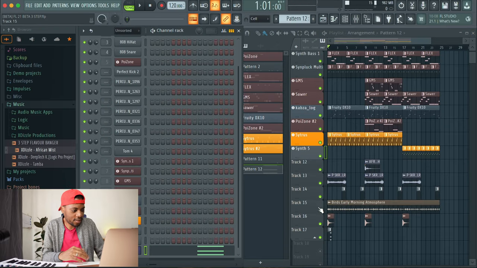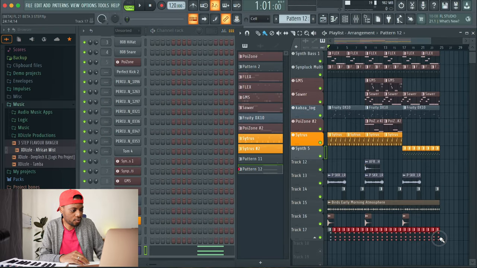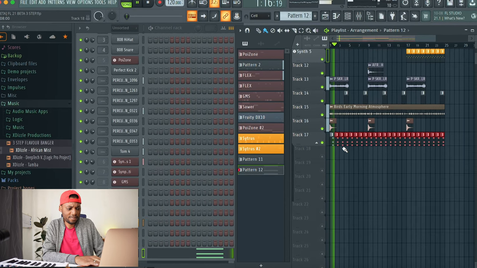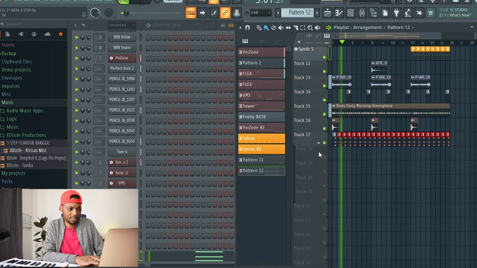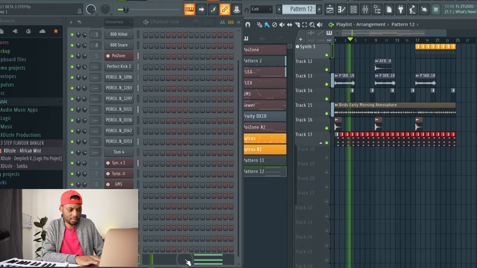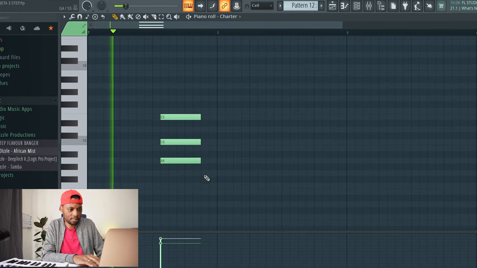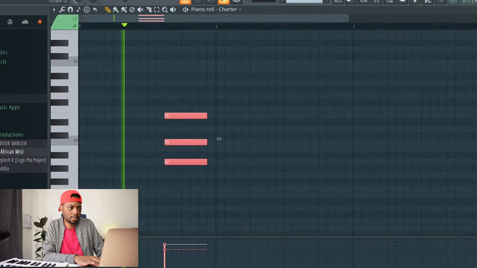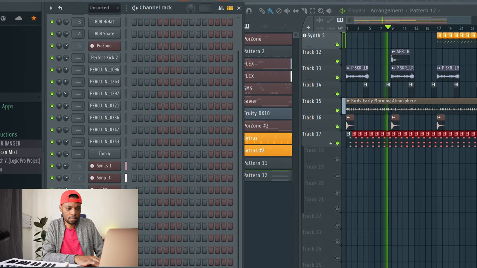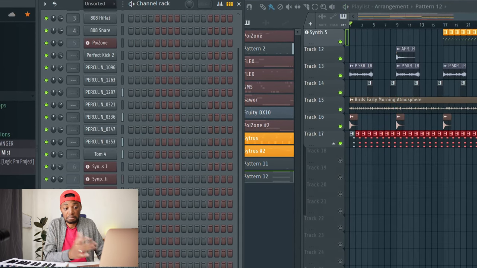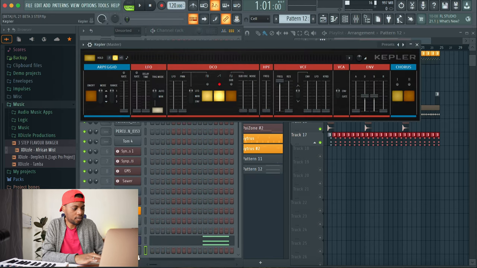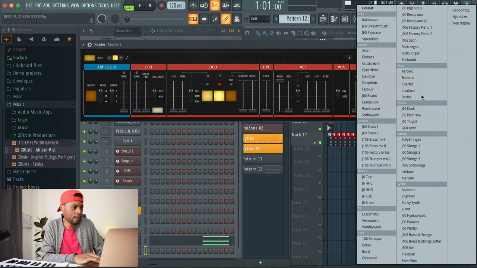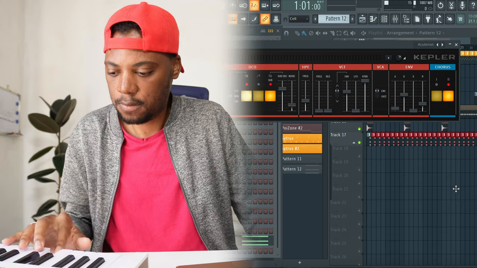Something like that. I think these sound cool. They just have to keep on repeating like that. So I'm gonna throw them right there. Sounds really cool. Now let me load up another instance of this plugin so we can just look at the sounds. Let's go to maybe synths.